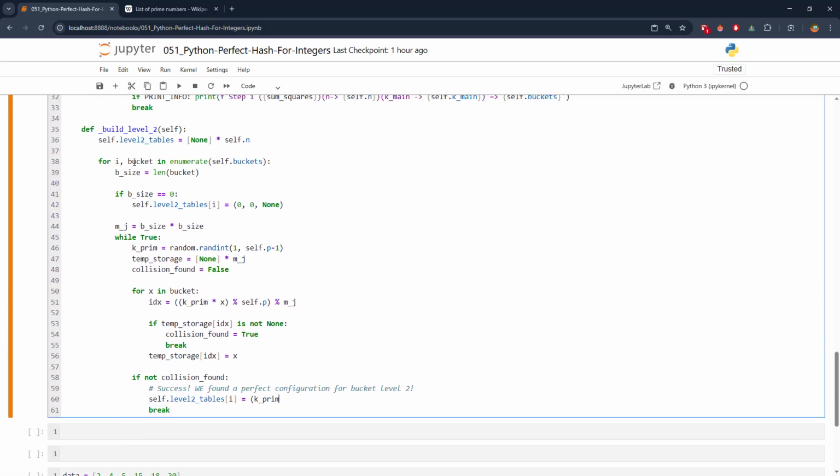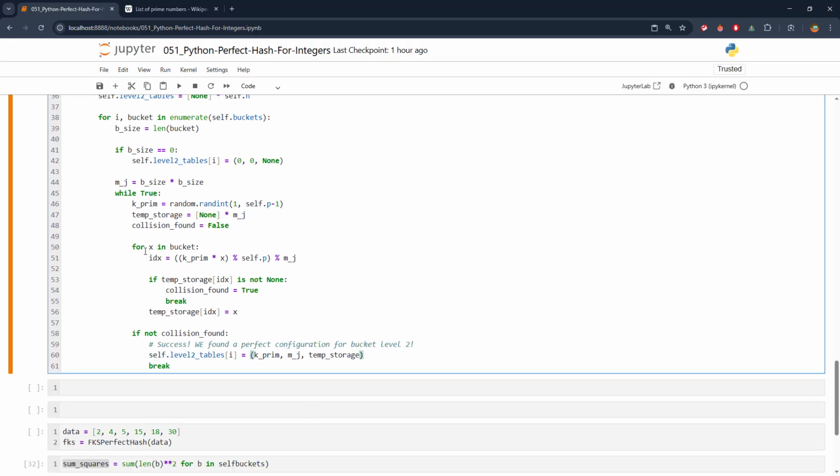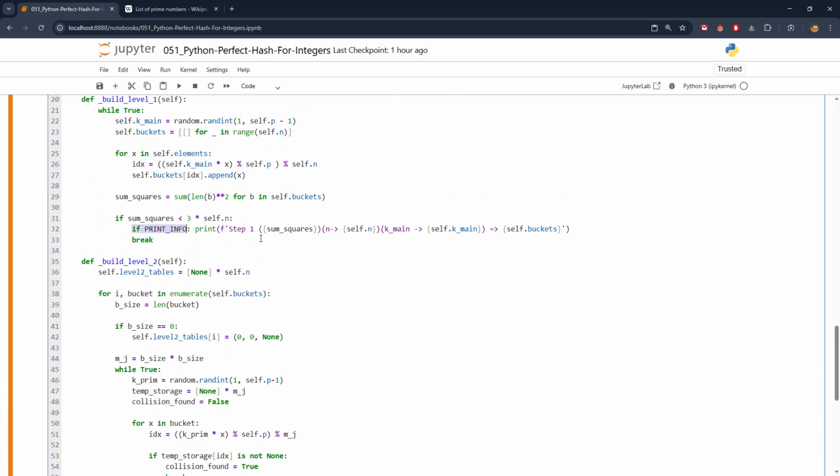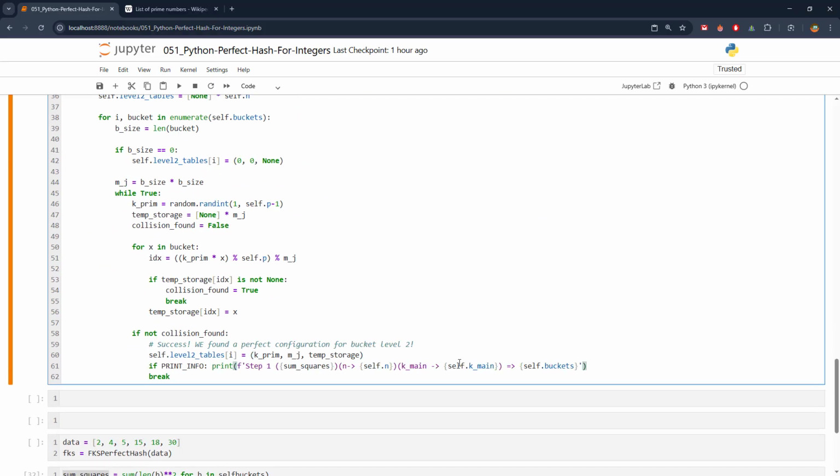This is the one I was thinking about. Let me see. Pretty sure this was just keyprim. Then mj, the square, and temp storage. And of course we need print info here as well. It's going to be a bit different. So step 2.